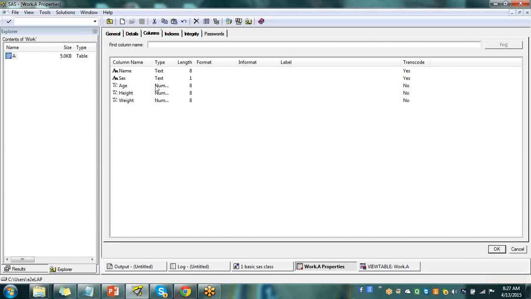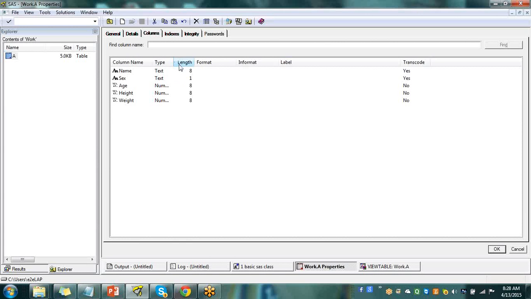Because if my data is coming as a numeric data type, then only can I perform numeric functions. What are the numeric functions? Plus, minus, multiply. These are all numeric functions. If my values are in the numeric data type, then only can I perform numeric functions. If my value is a character data type, then I can perform only character functions. What are the character functions? Uppercase, lowercase, meaning make it capital or small, length, substring, like that. So you have to be very careful about the data type. If your data type is coming incorrectly, you cannot use the function.